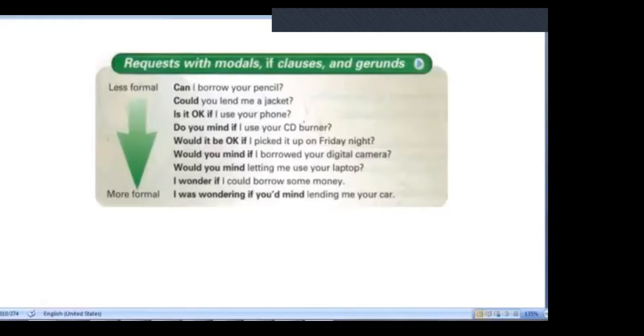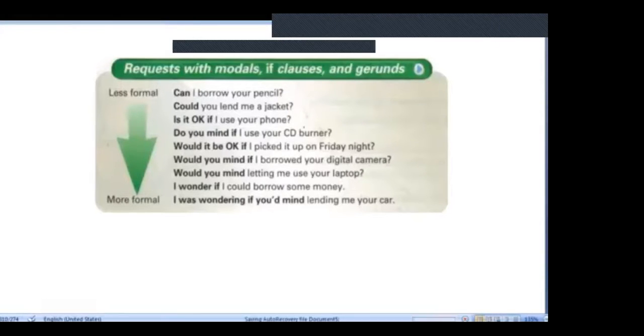However, if you're asking your manager to give you an extra day off, you'll typically say, "I wonder if I could take an extra day off." And the reason is simple. It's not what you say, but how you say it. It's more likely that if you ask in a very polite manner, you'll get what you want, in certain cases, of course. So that's what we're going to learn today. So let me introduce some structure.